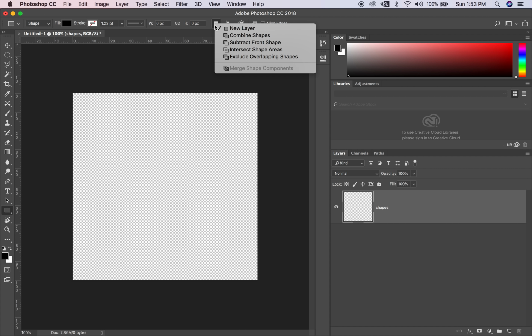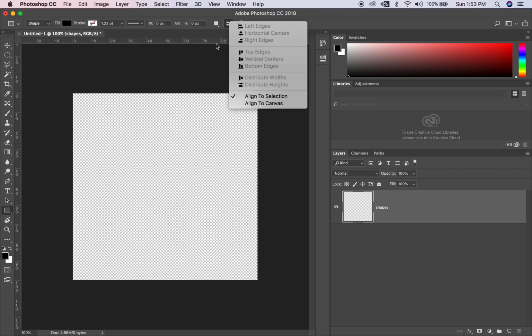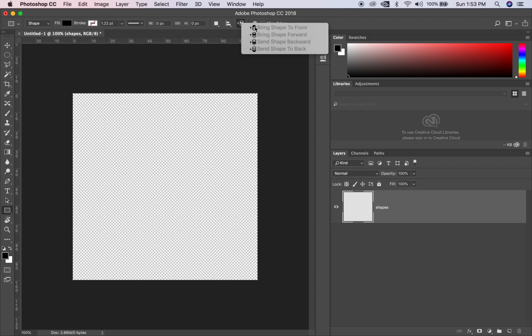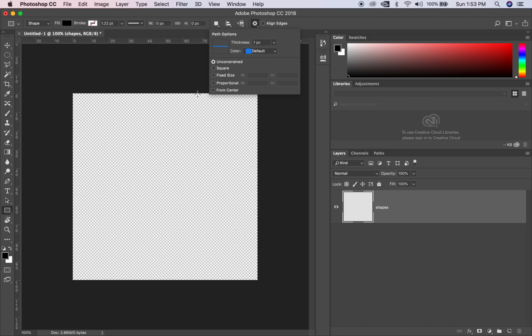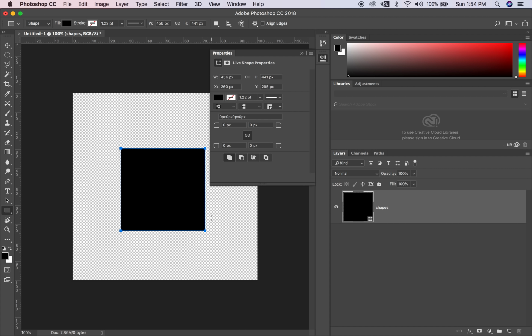And then we have some really fun tools here that will allow us to combine, merge, and do some really cool stuff with the shapes that we make. This also will help us align and distribute, and move different layers within the shape upwards. So in the end, we can even fix the size of the shape we want to make. We have a lot of options, but what I want you to do is make sure your colors are black and white, your background and foreground color. To do that, you just hit the D key on your keyboard, and hold your left mouse button down and draw what you think is as close to a square as possible.